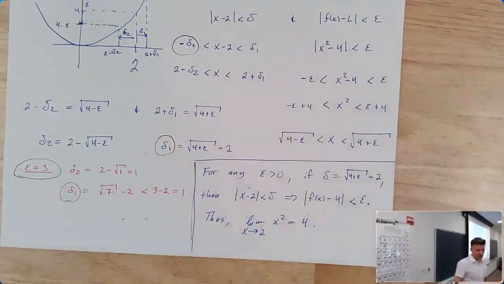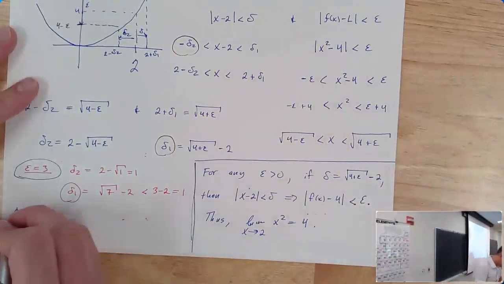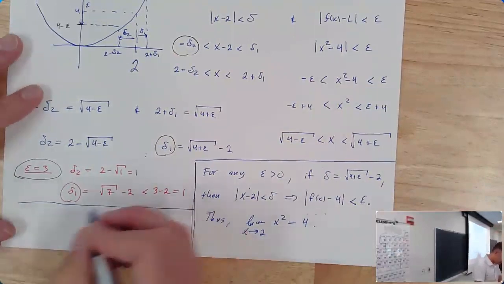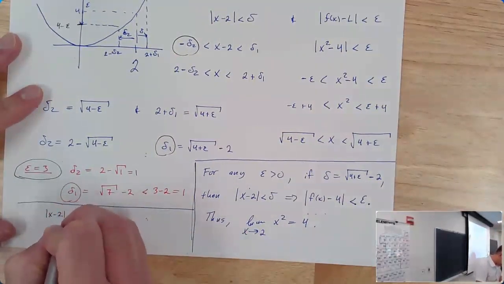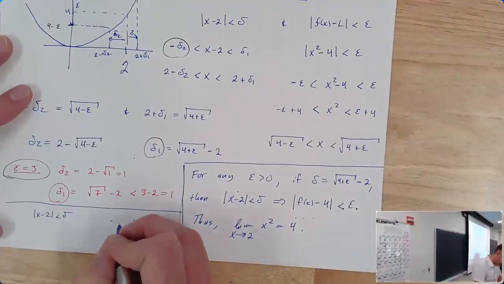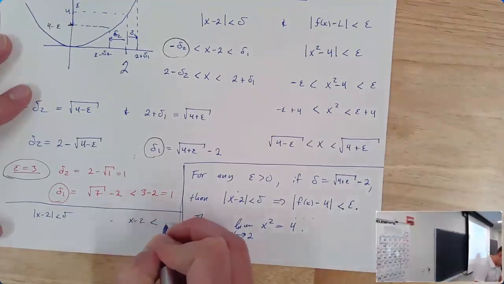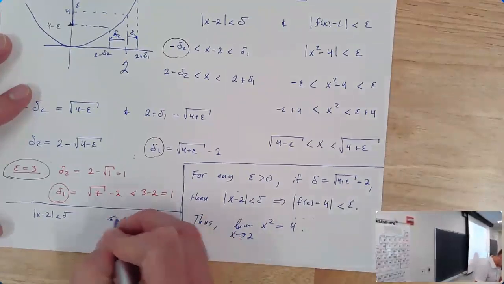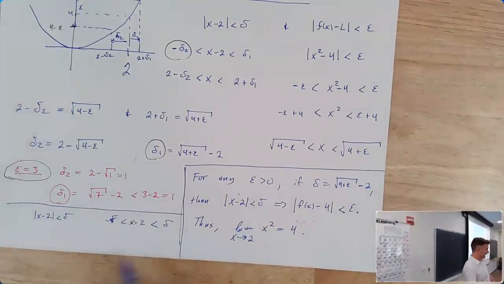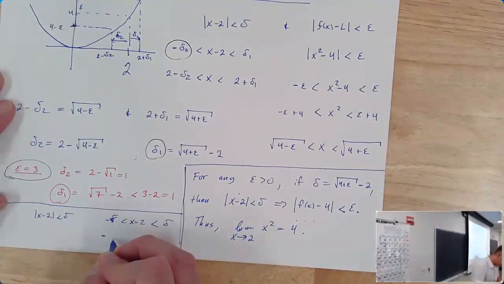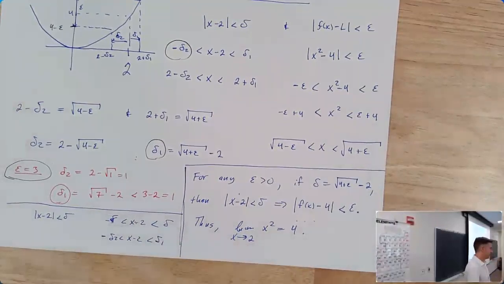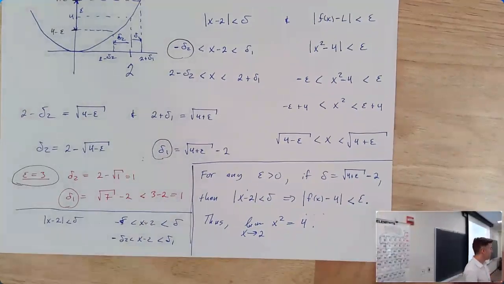So I suppose what we're really doing, if you want to be a little more specific about it, is we're saying we have the absolute value of x minus 2 is less than delta. Then we're saying x minus 2 is less than delta, bigger than negative delta. But then we're recognizing that those might actually be different values to the left and the right. So we're saying it's really delta 2 to the left, delta 1 to the right. That's what we're doing there.